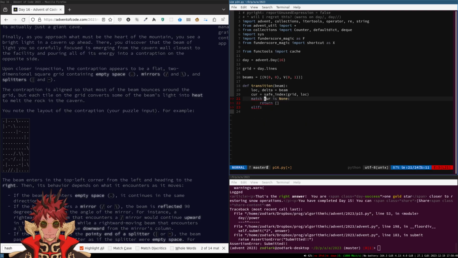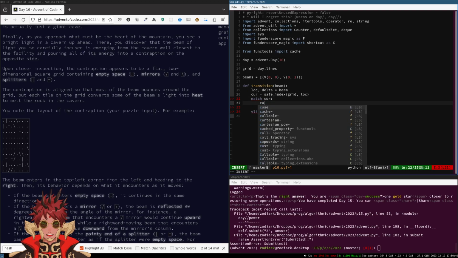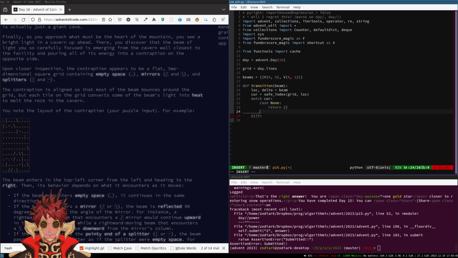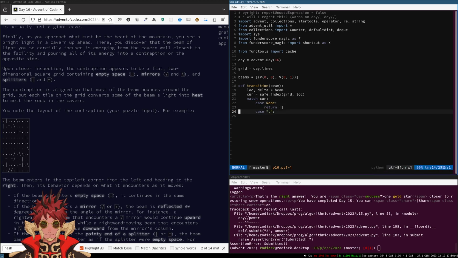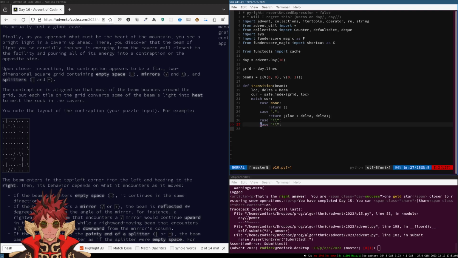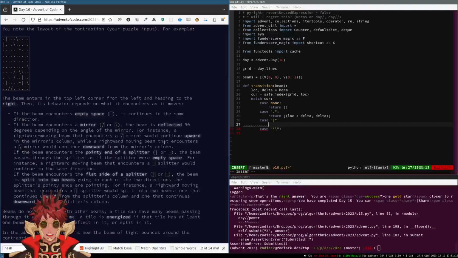Can we match? We can do that. Dot log plus delta delta. This is the part where there's some direction danger, I guess. So there are 4 things and a ton of cases. So this is where we want to be really careful because any bugs here are going to be really annoying to figure out.